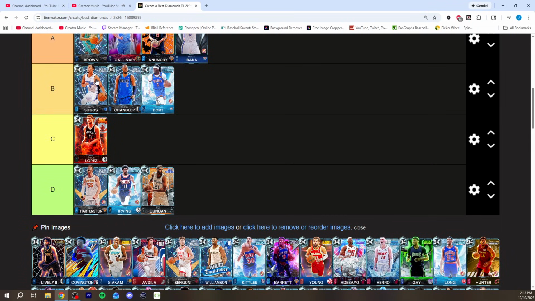Jalen Suggs is decent. He's a 6'4", 6'5" point guard, solid finisher, holds his own defensively. Jumper's not insane, but not bad. He's a pretty good option. I think you could low-key argue A if you wanted to.